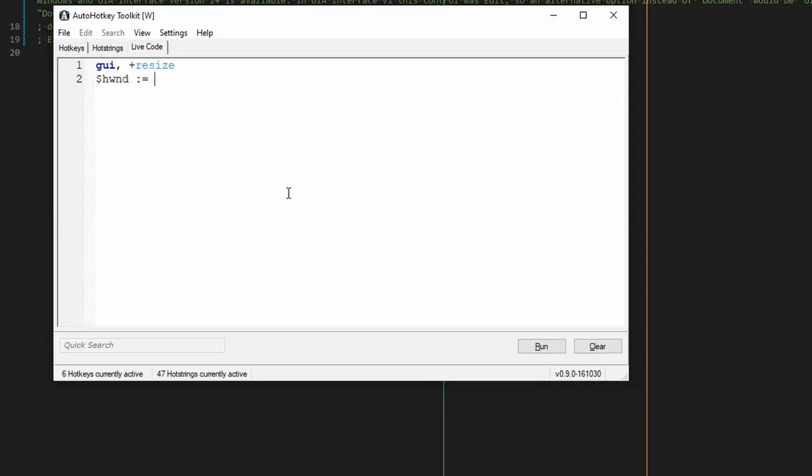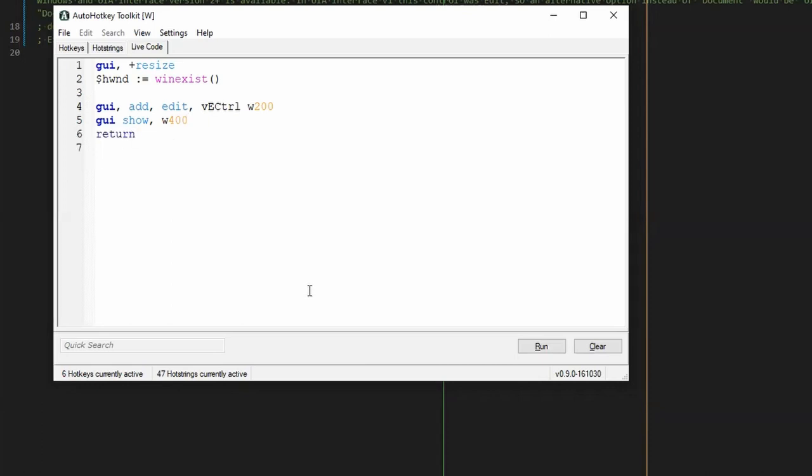And the way to get that is WinExist. If you call the WinExist function like this, it will right away grab the handle number of this GUI. So that's where we go. Now let's add an edit control, right? So let's start with that and let's start with 200 units. And yeah, let's go ahead and GUI Show it. Let's make the GUI 400 units, and that's it.